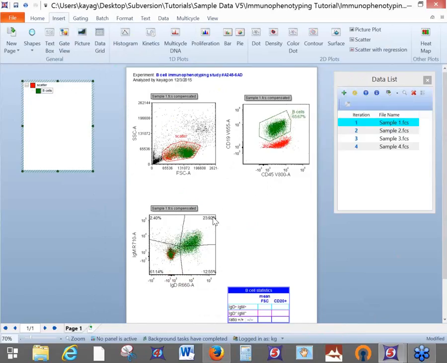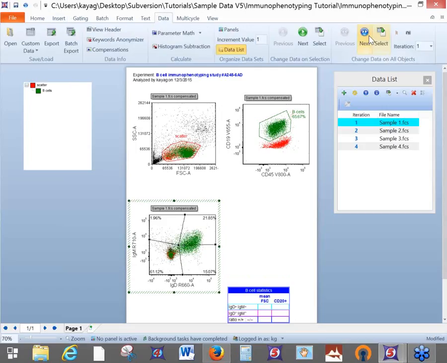Okay, so let's take a look at this other plot that we have down here. On this plot, we are looking at a couple of different other parameters. We're looking at IgM and IgD, and we can see the backgating information here, the green and the red, but it's kind of hard for me to figure out where to put my quadrants, especially if I go back and forth through the files. You can see that that boundary is harder to see on some of the other files. So in this case, it might be useful to look at a different plot type rather than color dot plot.